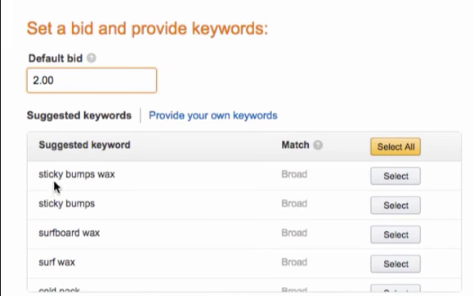And I'll explain that. Okay, so let's use this phrase, sticky bumps wax. A broad match will tell you if someone's searching sticky bumps wax. They will definitely tell you that. But if anyone searches sticky bumps or bumps wax or wax by itself, it's potentially going to send that traffic to you. And that becomes a problem because you actually don't end up knowing who's searching for this exact search term. Okay, so broad is great for a lot of traffic, not great for knowing if someone's searching for exactly this search term. Okay, we're going to provide our own keywords over here.